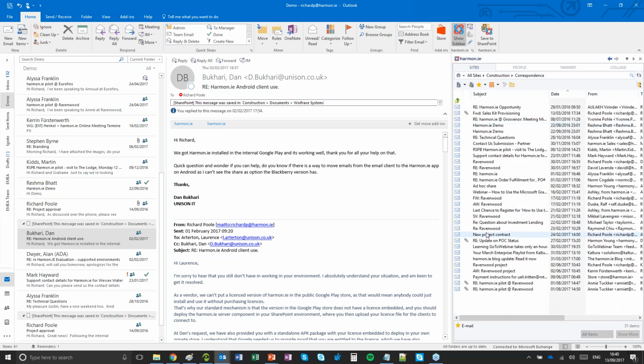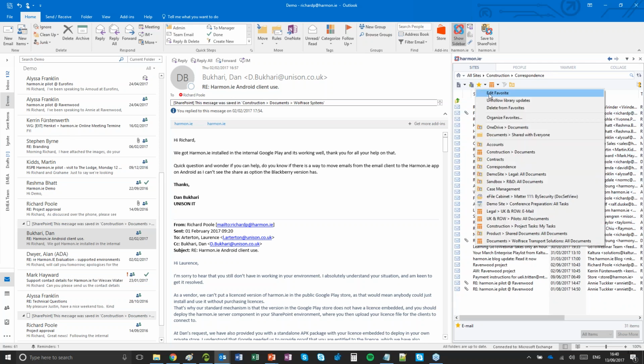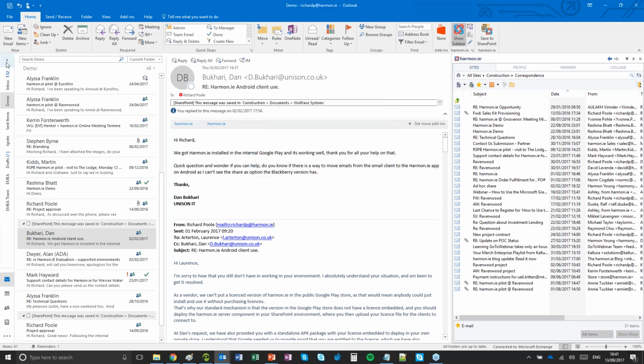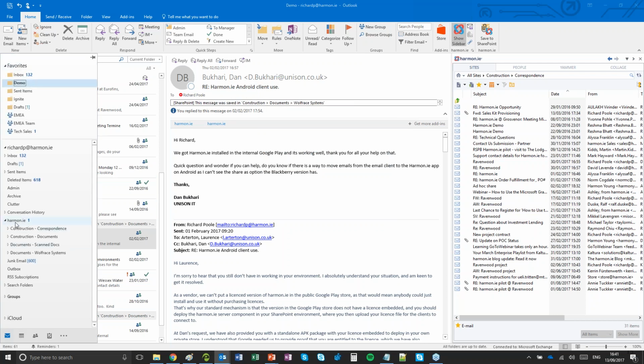So in here, I'm just managing the emails. I haven't got any documents here. So my default content type is email, all that kind of stuff. But what I've done is I've added that as a favorite as a user. Maybe I'm the project leader or something. And what I've done is I've made that available as an Outlook folder. And if we take a look at my Outlook now, we'll see that we have a Harmony entry under here with any of those folders that I added as favorites to make available as folders.